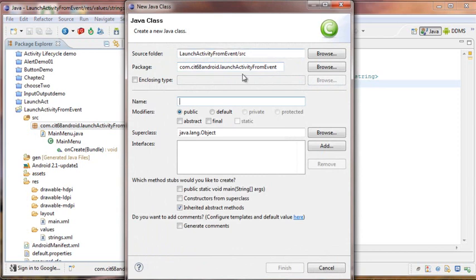Source folder is fine. So the name is going to be mapit. So this will be the Java class file. Superclass. You know what? We're going to paste over this anyway, so it doesn't really matter.